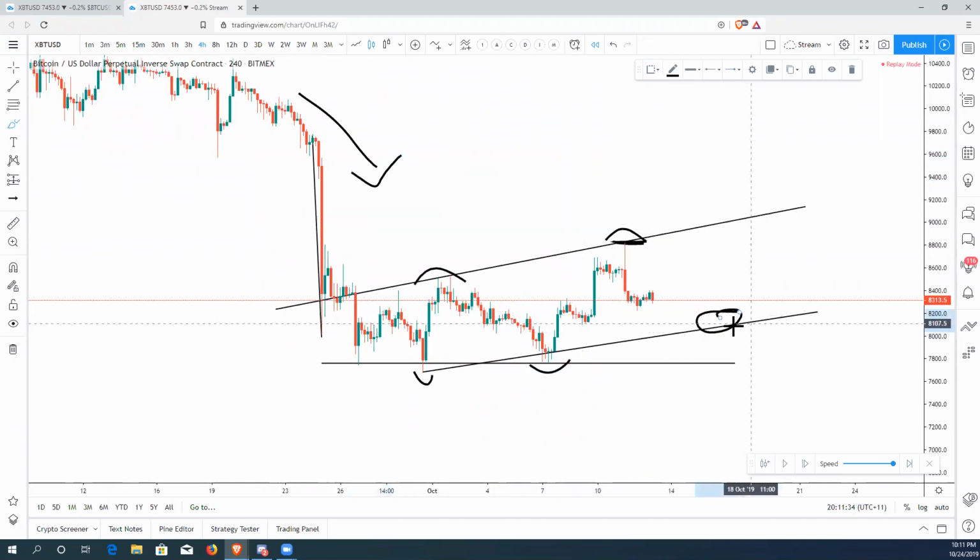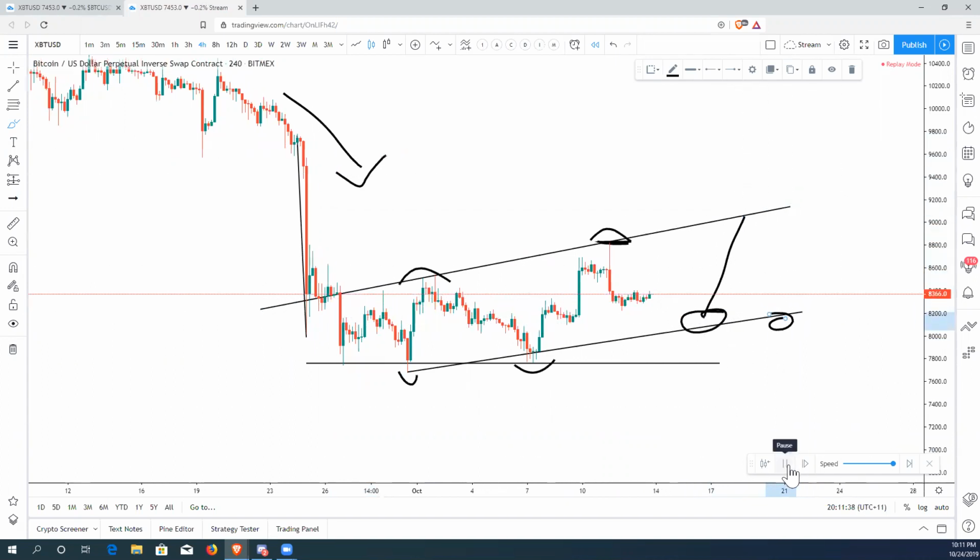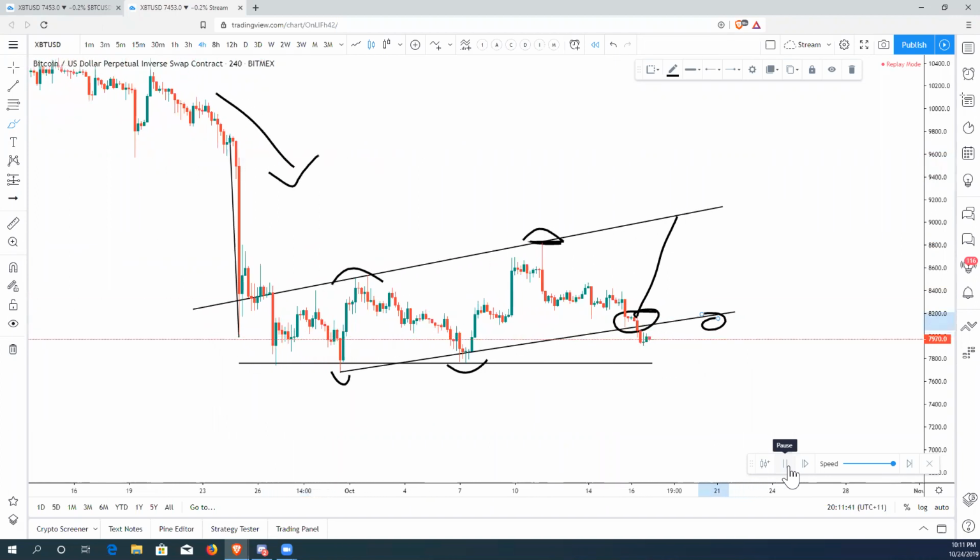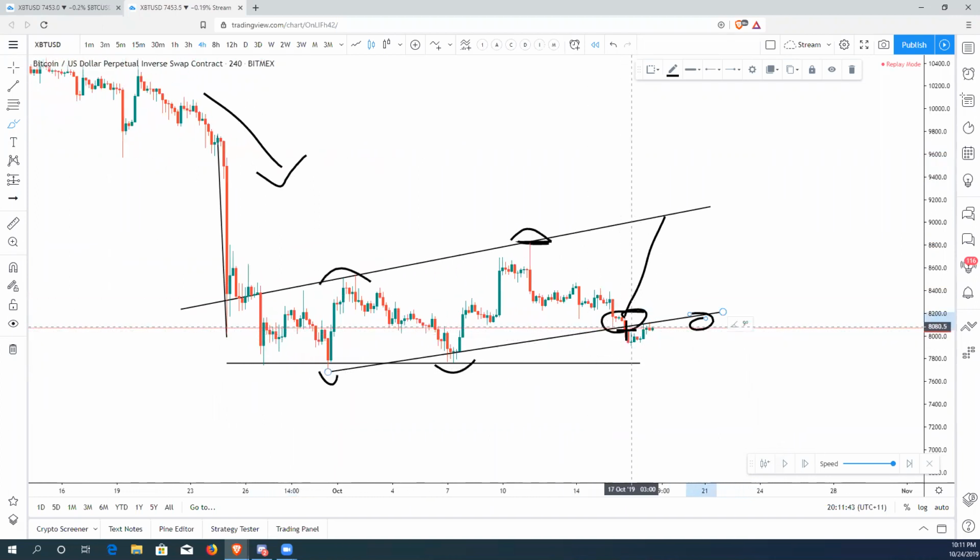If this trend here doesn't hold and ends up going back up again, I'd be looking for the retest for sure. So we'll just allow it to play out some more. So we've come down, right? It's failed to hold the channel. This is where bulls had to defend, and they failed to defend. This is why you can see the volatility through the downside, and then you get that retest through here.